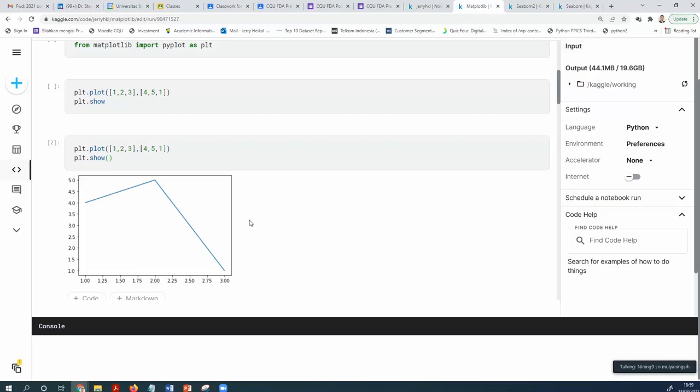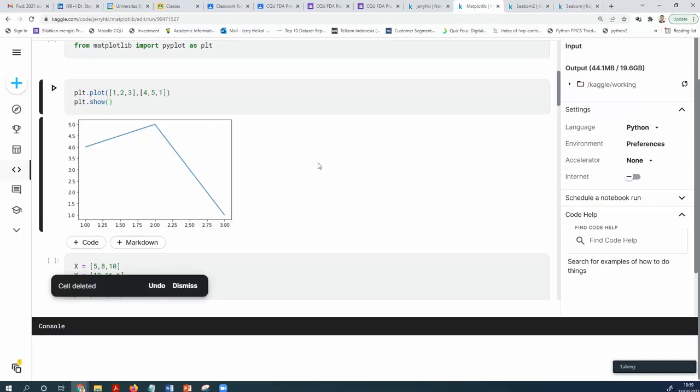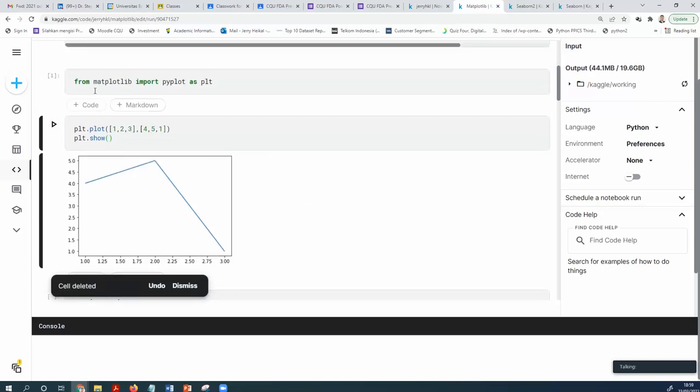Still writing. All right, let's wait first. From Matplotlib, import pyplot as plt. So we use plt.plot.